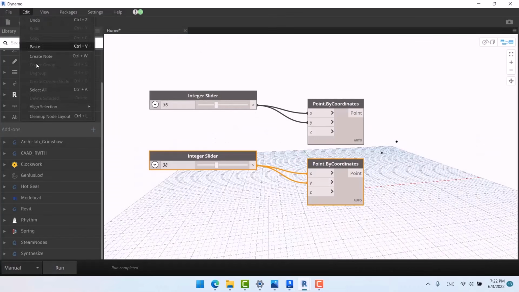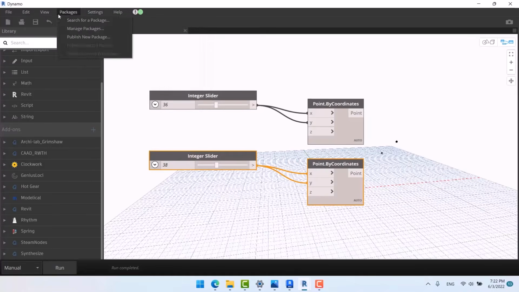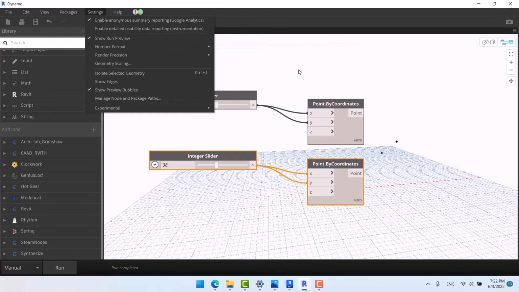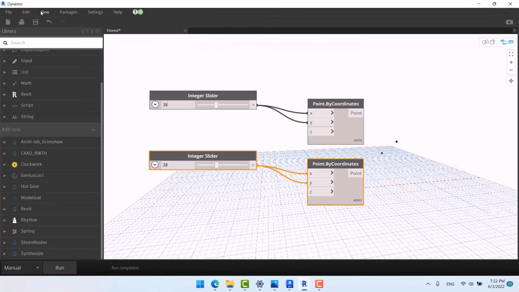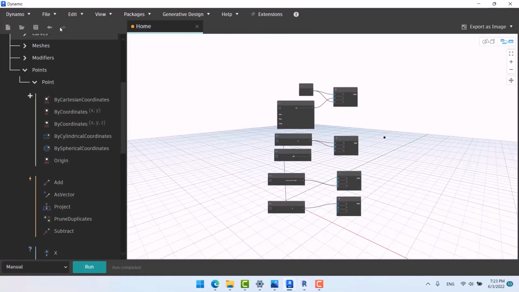Their places are the same, as you can see, so I won't go back to the previous versions. You can see the menus are different, but some of them are in common. In version 2021 or 2022, we don't have something like Dynamo. We have edit and view in new Dynamo as well. But we don't have this Dynamo in the previous version.